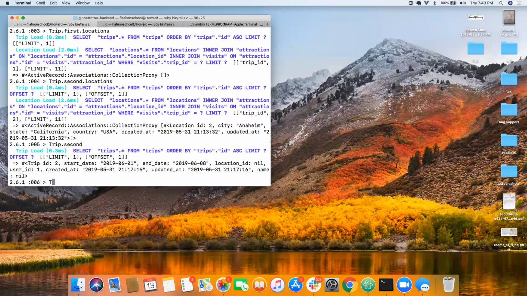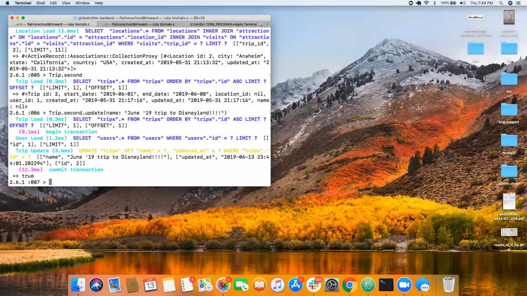So let's see, Trip.second.update name: June 19 trip to Disneyland. Cool. And then Trip.first.update name. Well, I don't remember where we went because there's not much information there.